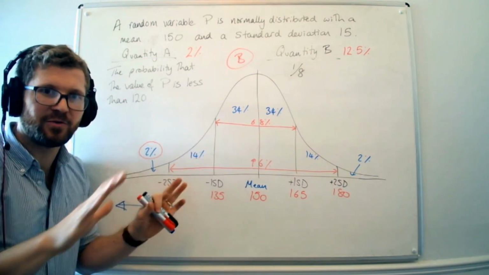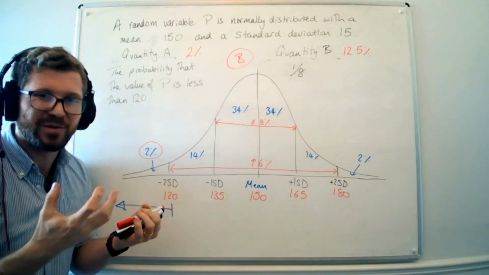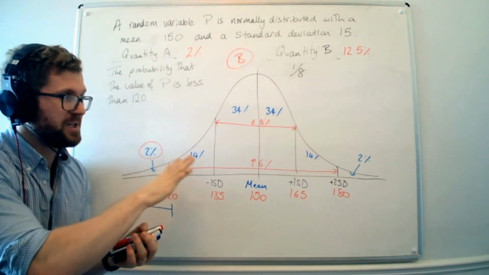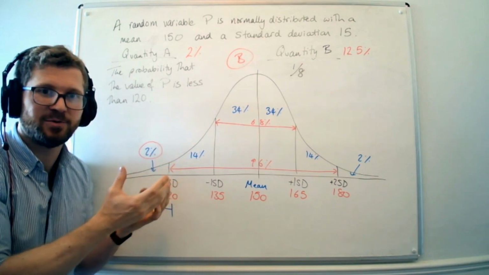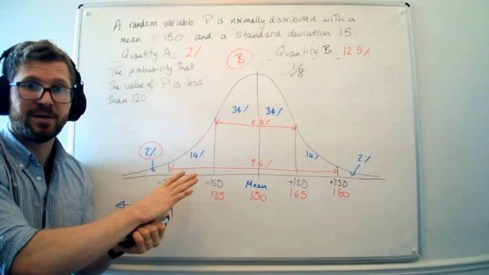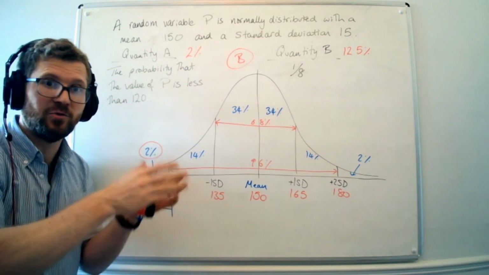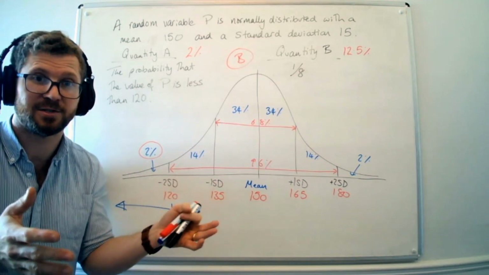Like I said, I would love a way of getting around this without you just needing to memorize it, but there isn't really one. The GRE appears to use this setup in the textbook diagrams that I've been checking while building this video. So this looks like the numbers that the GRE would like you to use for 1 standard deviation and 2 standard deviations out from the mean, if you're using a normal distribution.